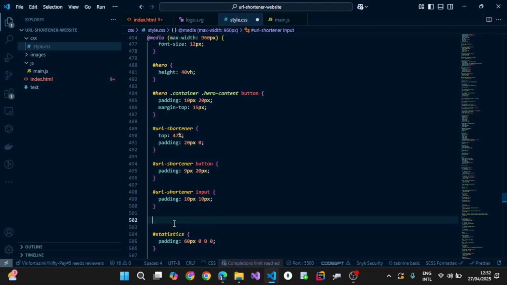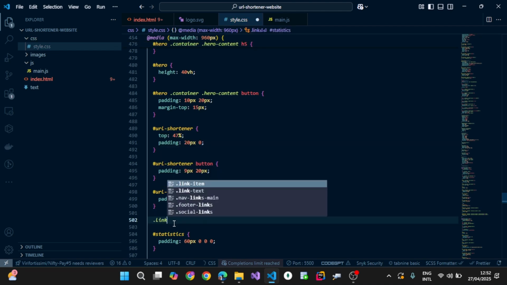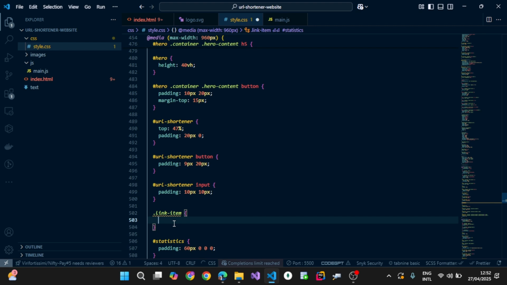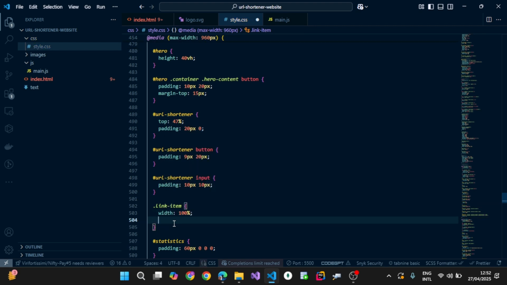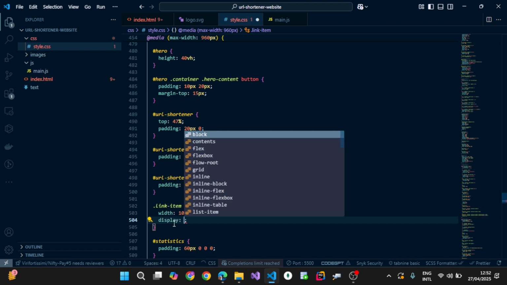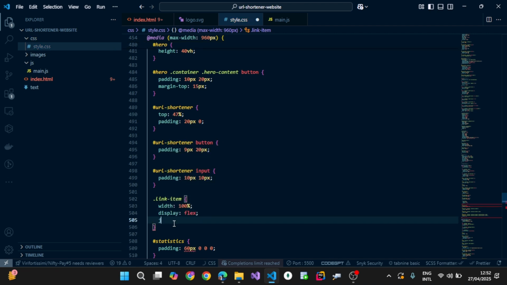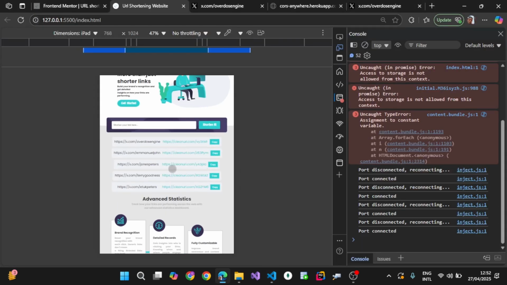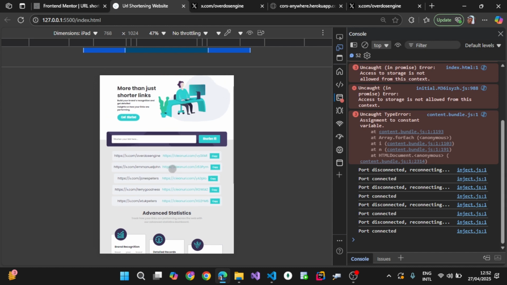Let's come here and see the link item. Let's make that width 100%. Let's display it as a flex. Let's justify content to be centered. Let's save this and yeah, we're good now.